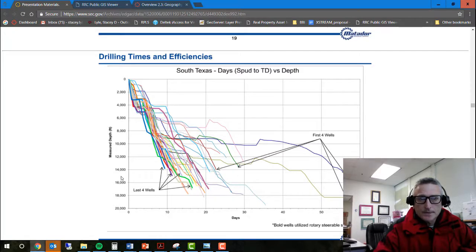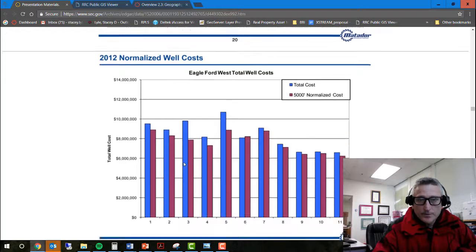So here we see the measured depth to the amount of time that it takes to drill some of the wells. And as they go deeper, you can imagine they might go out to further times to drill. Here's the first 4 wells that they got, and you can see they got better as they were going along. So the last 4, they've gotten really good at the amount of time that it takes to drill these wells. And you can pick up the time, but how clean the wells get drilled is very important.